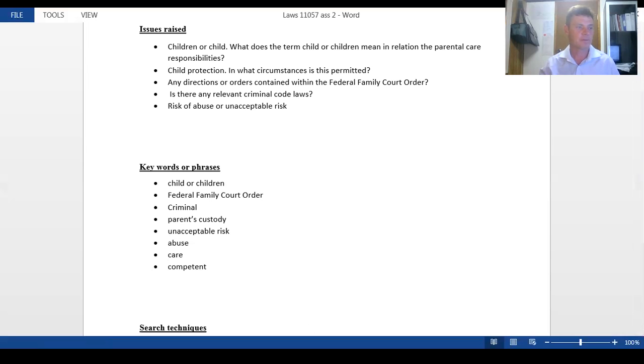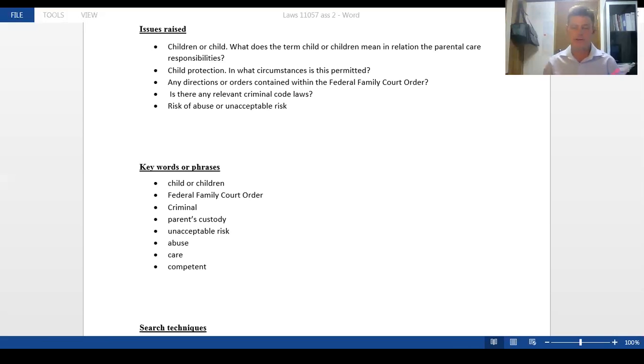Before we can go further, what we use now is a LexisNexis Concise Australian Legal Dictionary. Contained within this dictionary are definitions of terms and phrases. For example, on page 165, there is daily care and control of a child. So if we look back to our initial interview, is the parent competent for daily care of a child? This gives us the definition for daily care of a child. It also gives us references and citations to other cases, regulations and acts about that particular definition and topic or phrase.